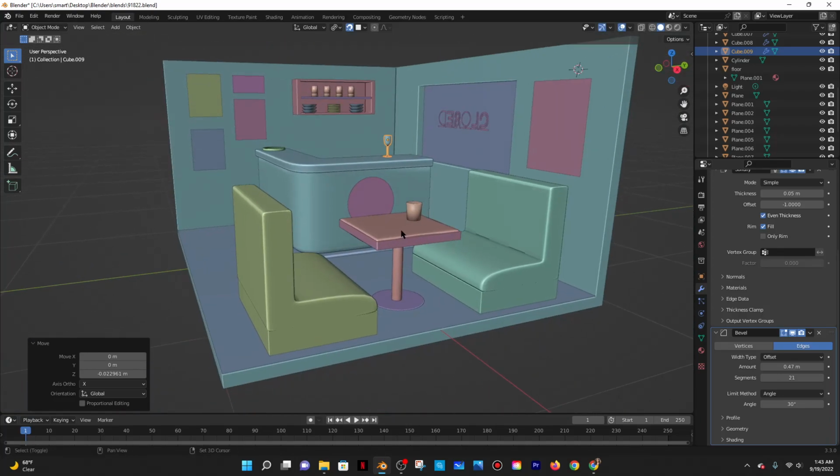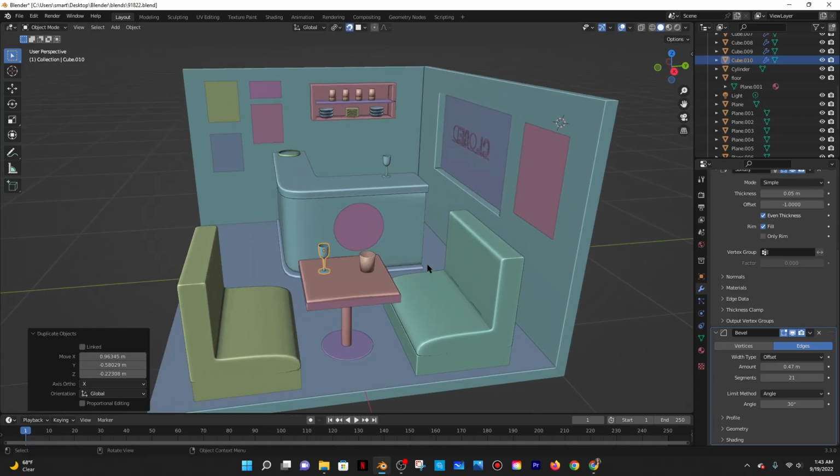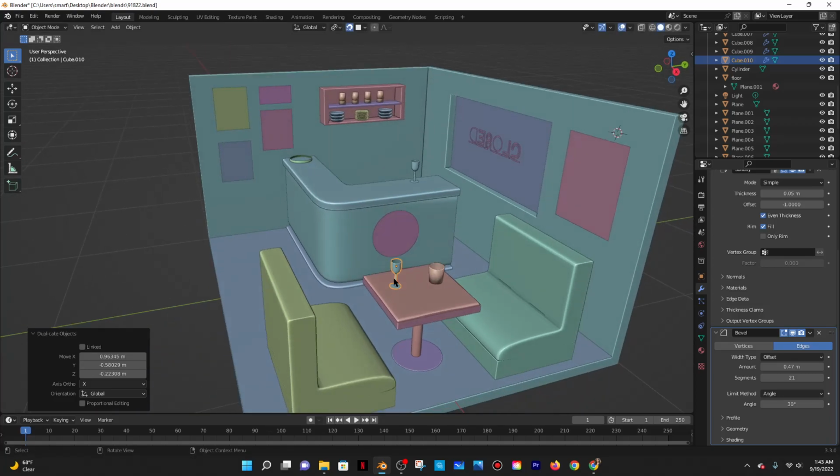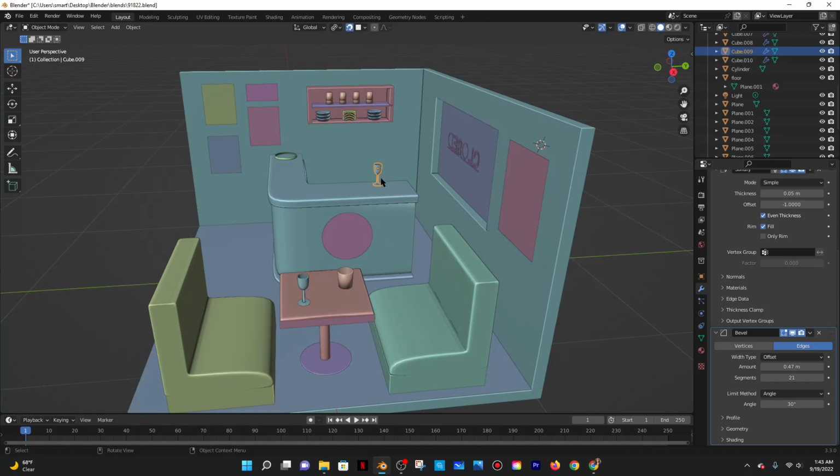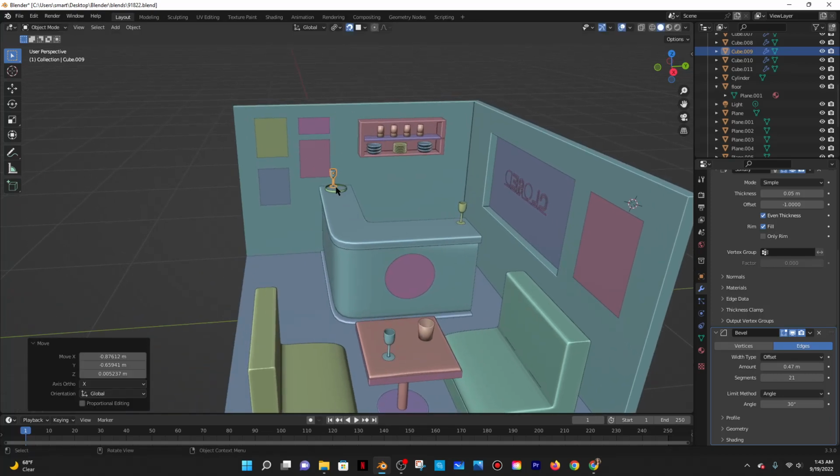Alright, so I'll do something like Shift D, put one over here. And I think that's okay. And maybe do some over here. Oh no, I'll put them on here like it's a tray or something.